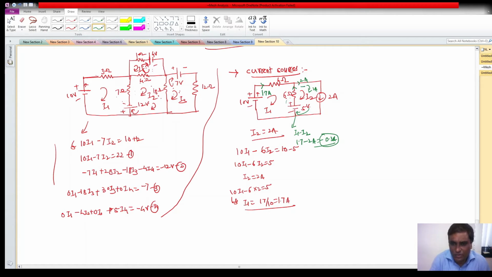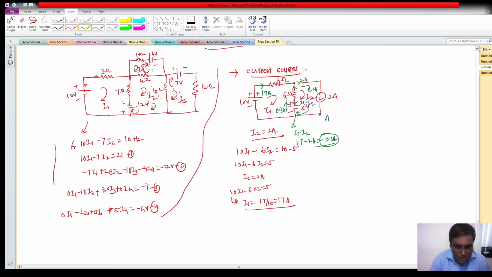So it means that whatever direction we had assumed previously, which was I1 minus I2 as per our convention, this direction is not correct, so the current direction should be reversed. So what is the resultant current direction from this? The resultant current direction is like this. So 0.3 ampere should come, so that it will satisfy the KCL at this particular node. Okay. Now to check whether it is right or wrong, that can be done by the power audit.